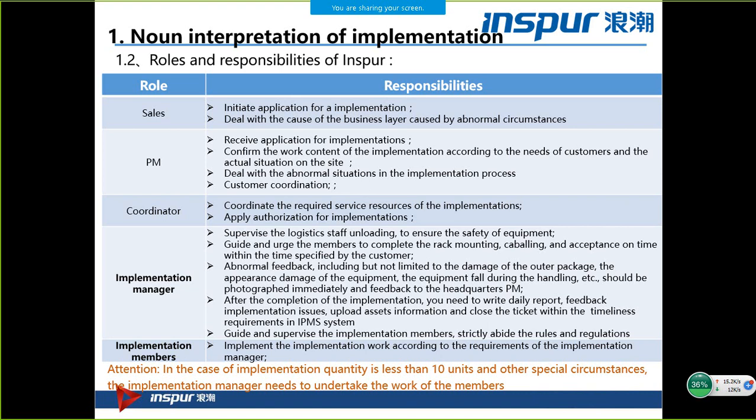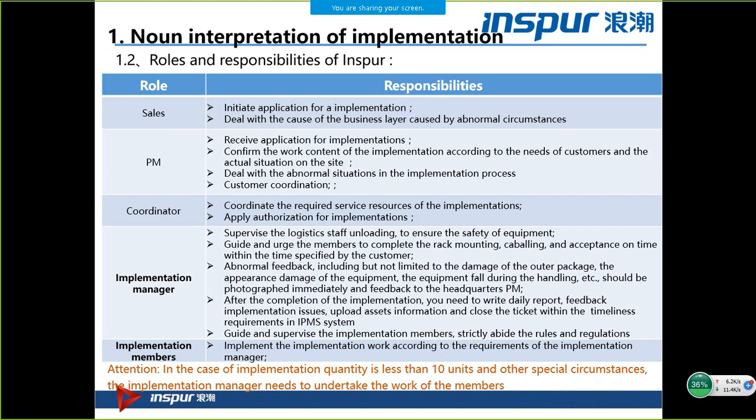Actually, we also marked the time in the portal. And any abnormal situations should be reported to our coordinator and PM, including but not limited to the damage of the outer package and the appearance damage of the equipment.